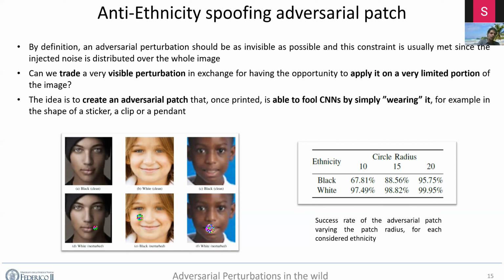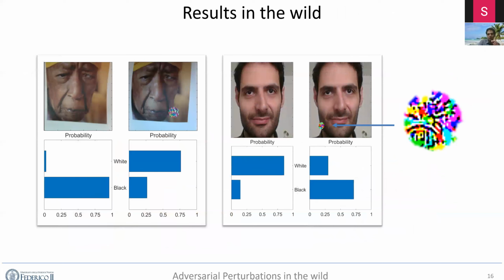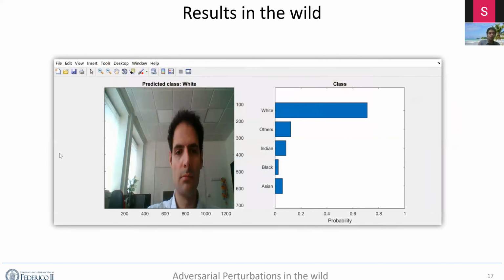But as the title of the presentation says, adversarial perturbation in the wild. So it's not enough to do that in the digital domain, and we tried to do it also in the real world. So what we did was to do two different things. The first one was to print the perturbed image, so the image with the adversarial patch superimposed. And as you can see, it works also after printing, but we can also do a different thing. We can capture a picture in real time by using a webcam and add the patch in a digital way, and it still works.